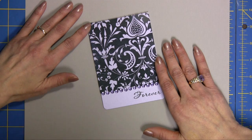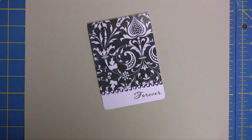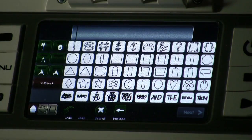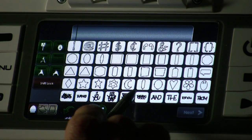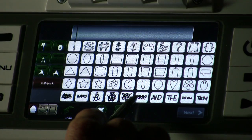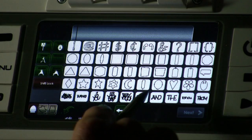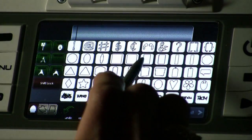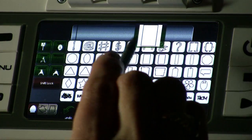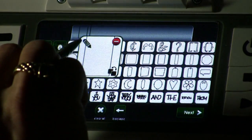Well, at this point, I'd like to move to the Imagine and show you how I printed and cut this cute card. As you can see, I've gone ahead and loaded the George and Basic Shape cartridge into the left side of the Imagine, and I loaded my new Audrey Art cartridge into the right side of my Imagine. For this project, we're going to be using the rectangle, and we're going to go ahead and edit it and click on the pencil.